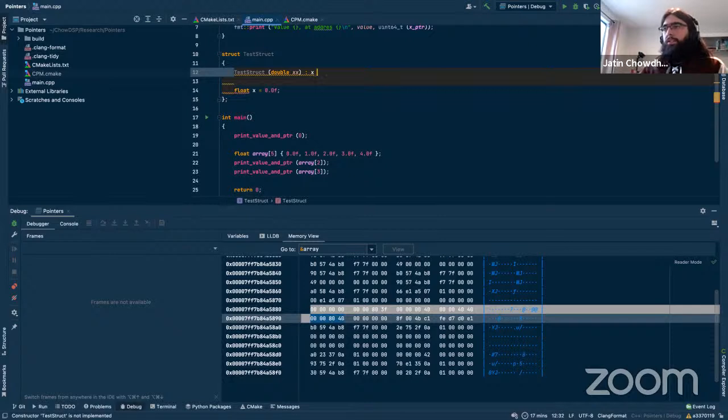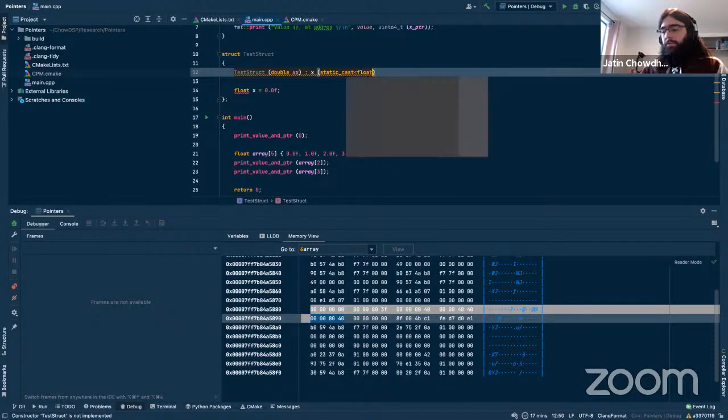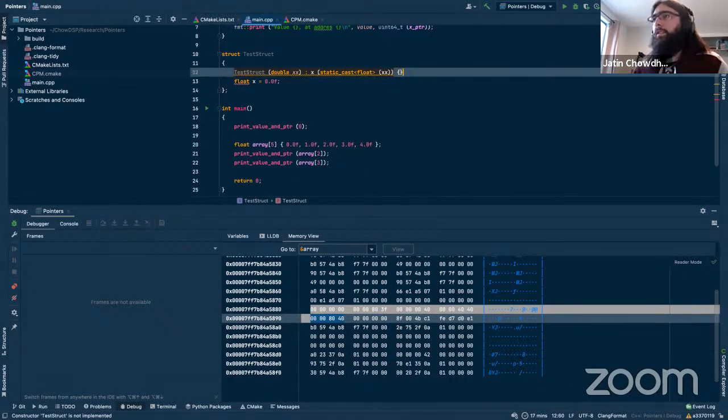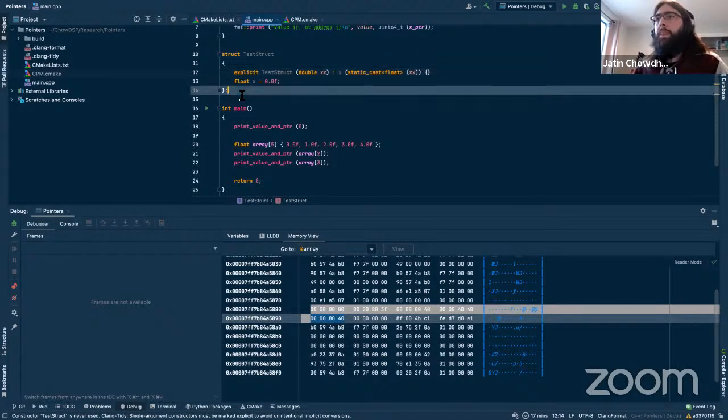And then we'll initialize x to a cast from a double to a float. Okay, everyone's happy with that. I guess this should be explicit, right?